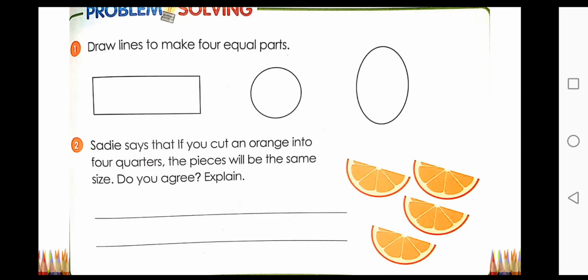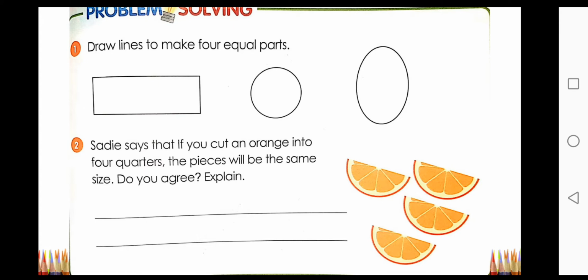Now, Sally says that if you cut an orange into 4 quarters, the pieces will be the same size. Do you agree? Yes or no? Can you think and write the answer down?